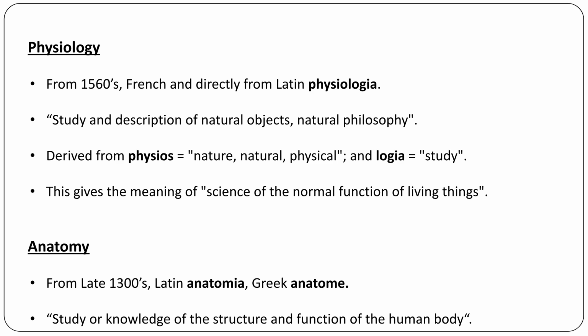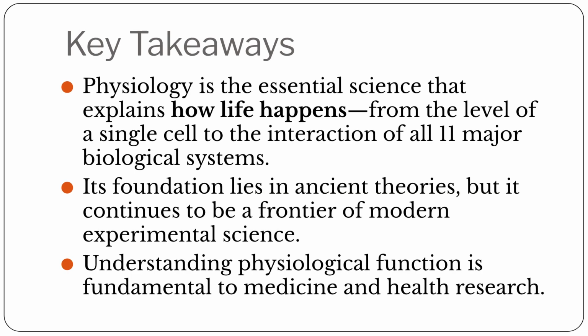Physiology is the science of the normal function of living things, derived from terms meaning the study of nature. In contrast, anatomy is the study of the structure of the body, historically rooted in dissection, or the act of cutting up. In summary, physiology is the essential science explaining how life happens, from the cellular level to the interaction of all major body systems. It remains a frontier of modern experimental science and is fundamental to medicine and health research.